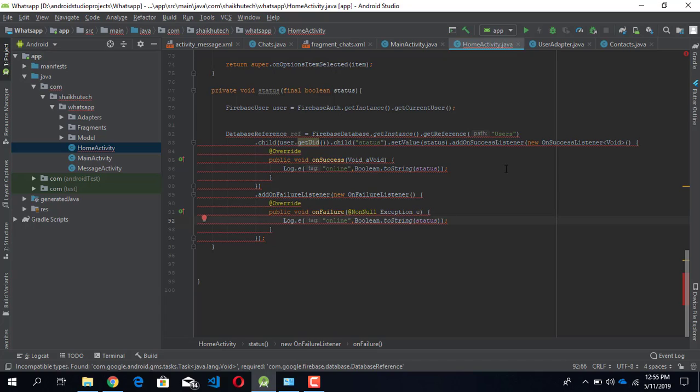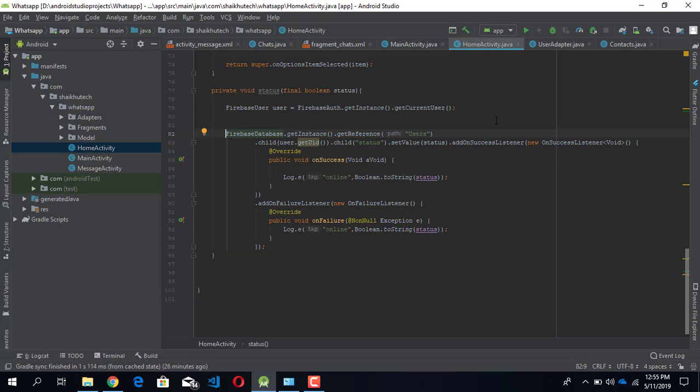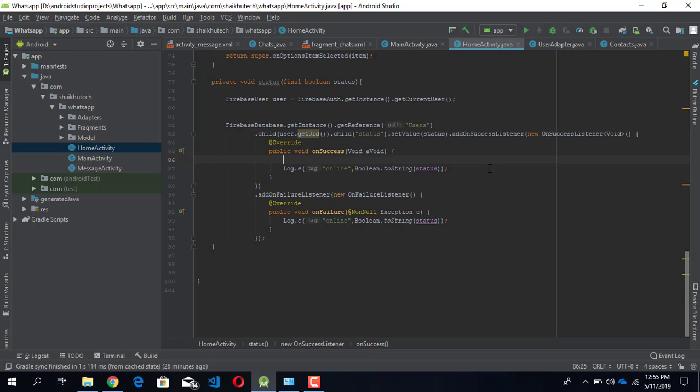And what's the error here? We don't need to just store it inside a reference, we can directly do this, so that's why the error was occurring. So now we have successfully set our status.